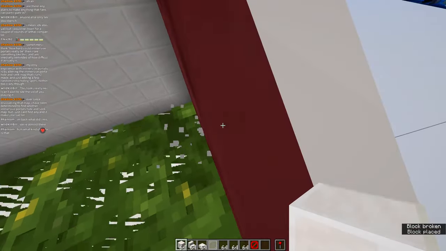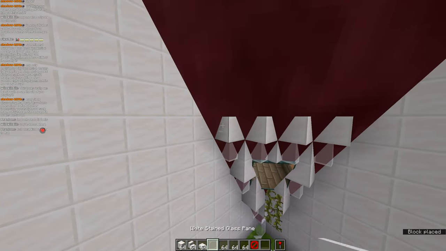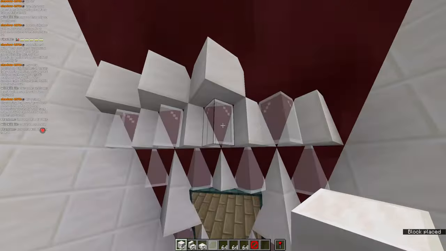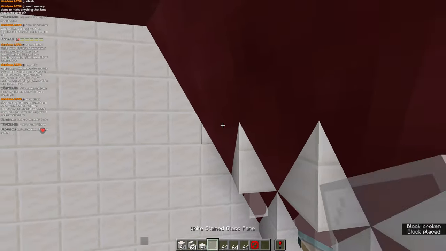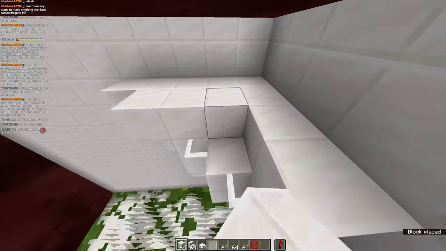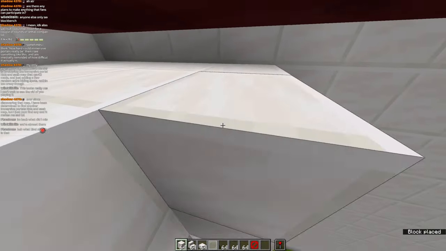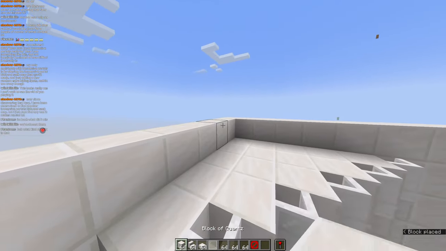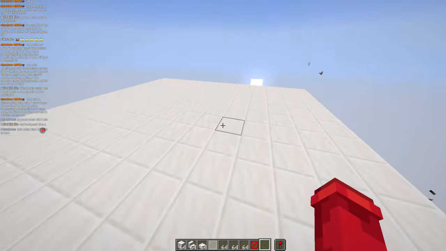Wait. Did I? That's weird. Okay. The rim's a little bit deformed, I guess. That's fine. It's not a huge deal if the ceiling isn't super accurate, because they're not really going to be getting it.